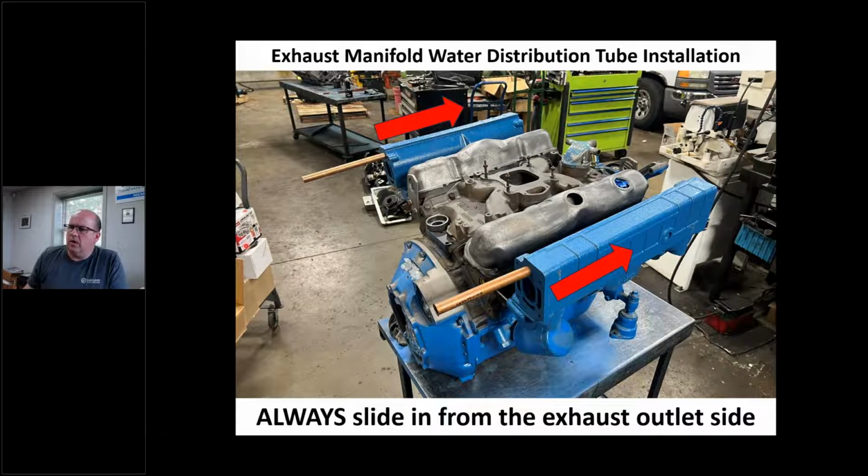And here's an engine I'm building, okay? And hey, guess what? It's opposite rotation, because it's got that collar there. But anyway, these tubes come in from the rear. I know I don't have the end caps on here yet, but I just want to show you that where these tubes go in, they go in that hole right there. Very, very important. The reason it's like that is that on a lot of these Chrysler manifolds, the early systems, the water comes in from the bottom. That means I'd have a ton of air up here, which means this top side of this manifold is going to get way too hot. When we talk about sea trials later on, if we get there, if not, we're going to do part 3, I'm going to show you how you can figure this out, okay?